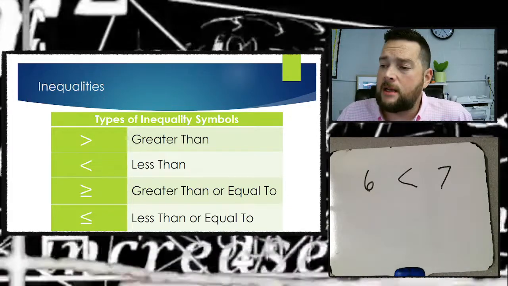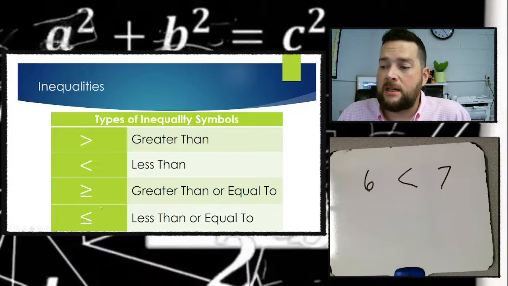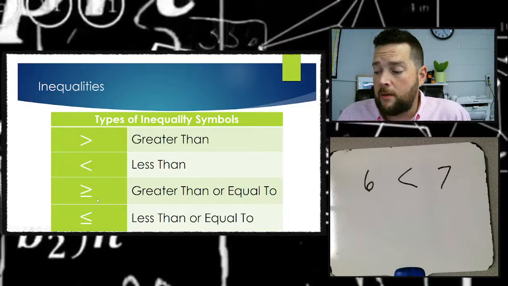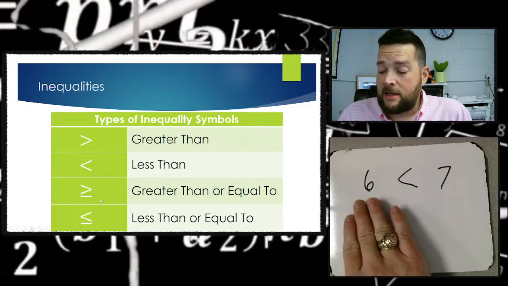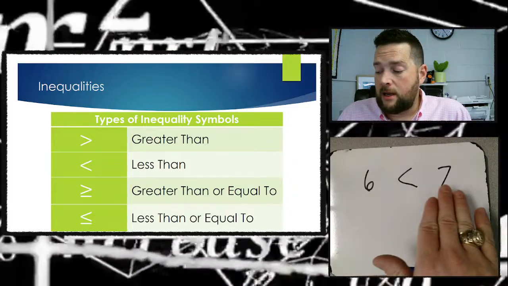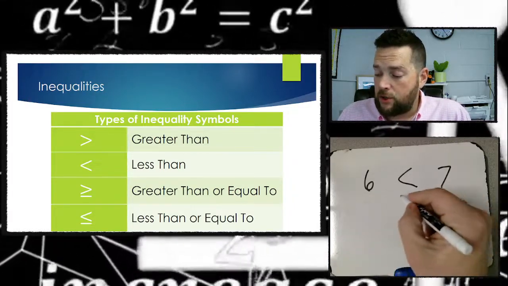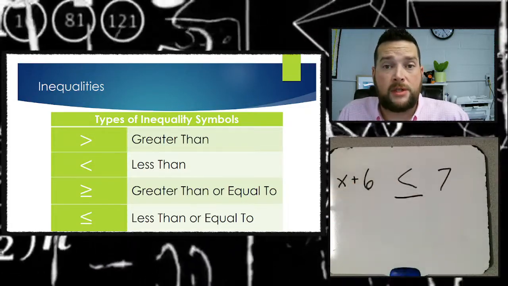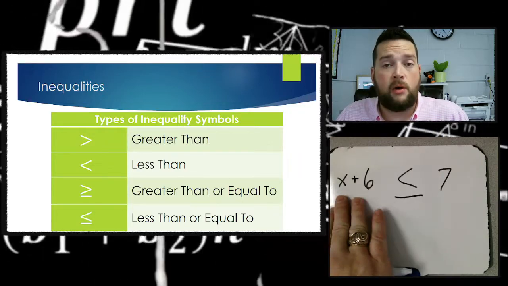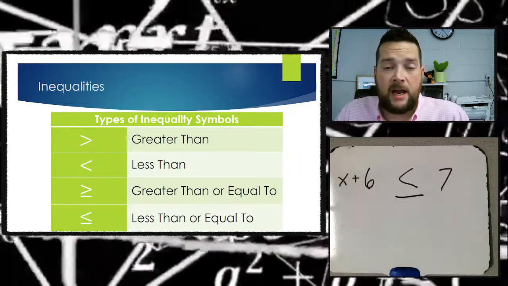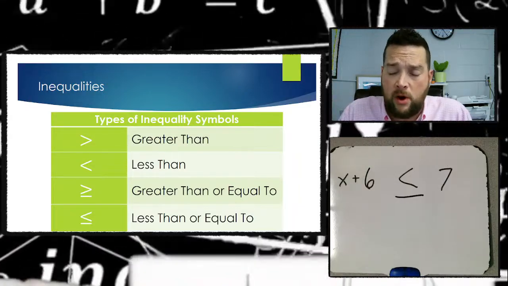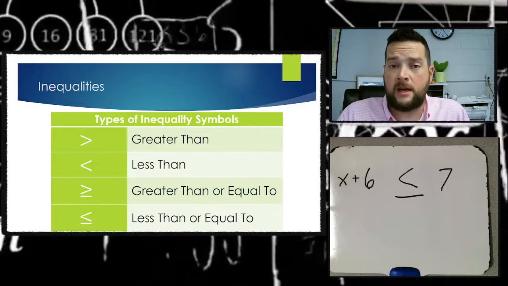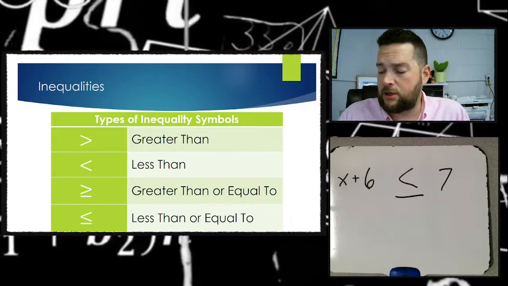And then you get into 5th, 6th grade, and you start seeing these other ones as well, the greater than or equal to and the less than or equal to, saying that this expression could be less than or equal to the other side, all right? If I put that equal sign right there, then I'm going to have to add a variable to the mix, all right? So we could solve this equation to find out what the missing component is. So that's where we're at in 7th grade: we're solving 1 and 2-step inequalities, and we're learning how to graph them. So that's the nature of today's video.